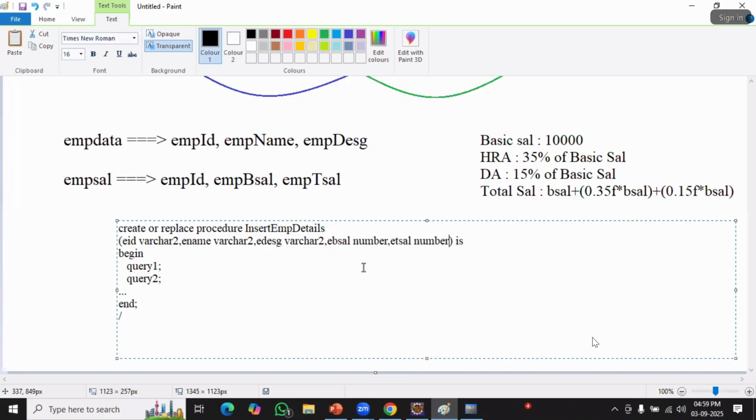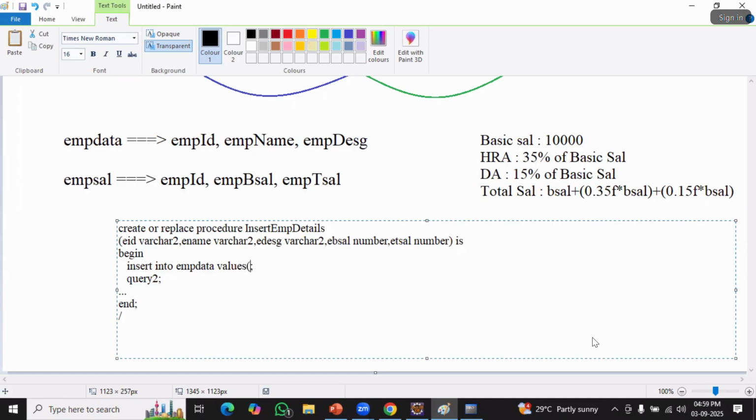Now we need to insert the data. Tell me the query, the first query. Insert into, what is the table name? EMP data.